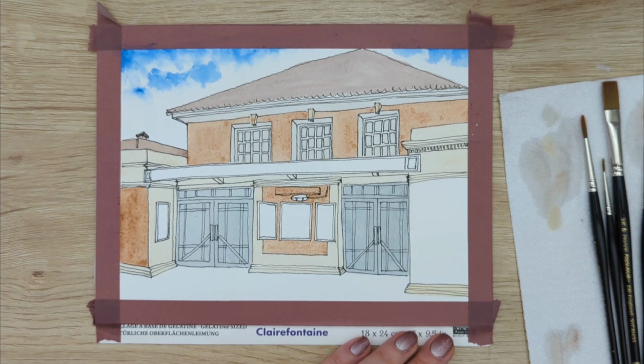Another way of adding a little bit more contrast and pop to your drawing is drawing those little gaps in between the paving stones. What you can also do is grab a couple of Tombow brush pens or any pens that you have and deepen those shadows. I usually use a range from light grays to dark grays, and I go over my shadows and add a little bit more contrast. At the very end, I will grab one of my white gel pens and I will add little sparkles or little lines to the places that I want highlighted.